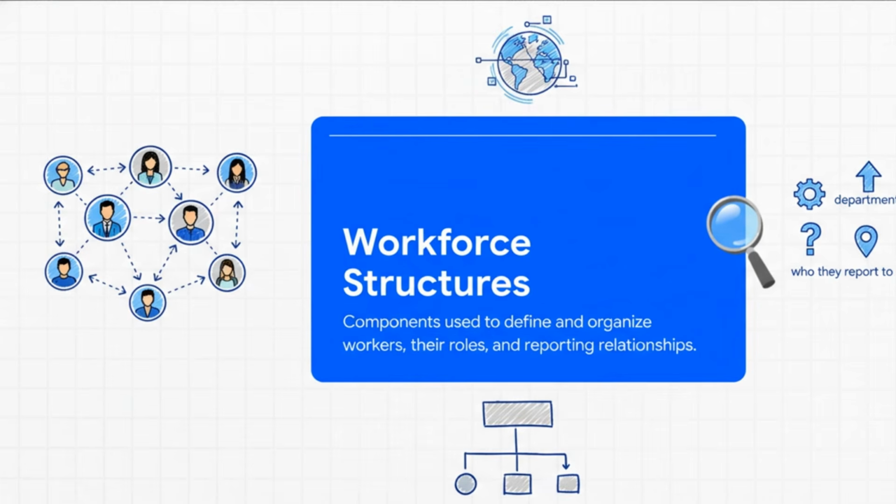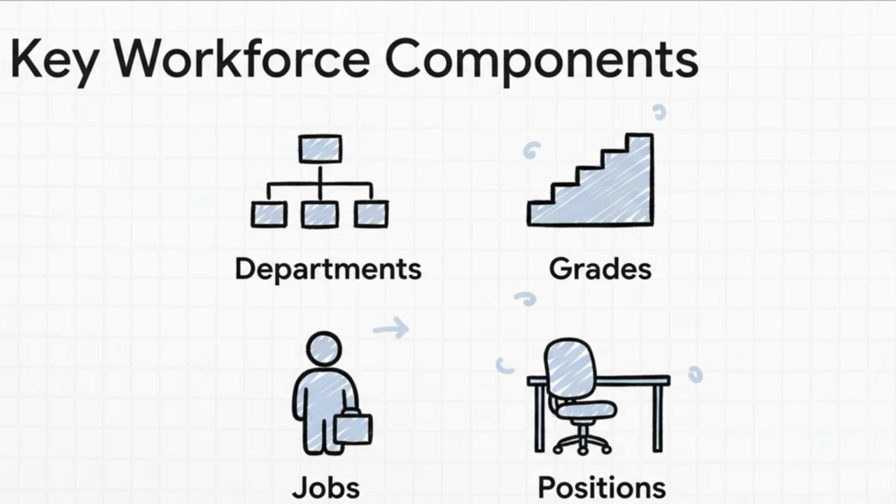In very simple words, these are the blocks you use to define your employees in the system. It's all about putting in the details, like who the employee is, what is their role, which team do they work for, and who is their manager. This is the part that makes your digital company come alive. Let's look at the key parts of these workforce structures.